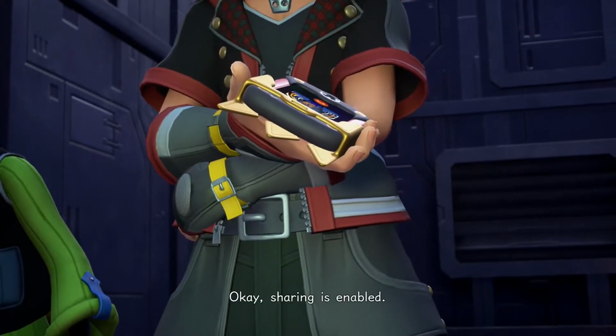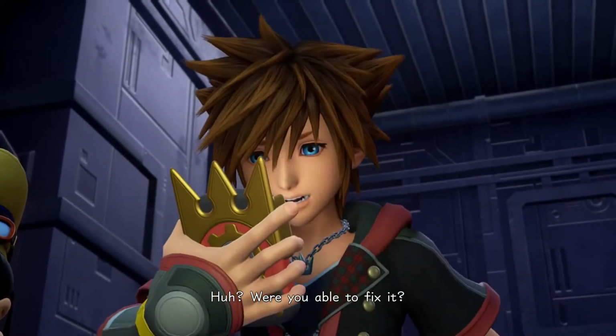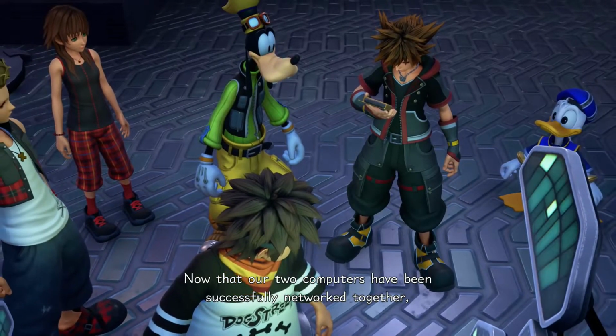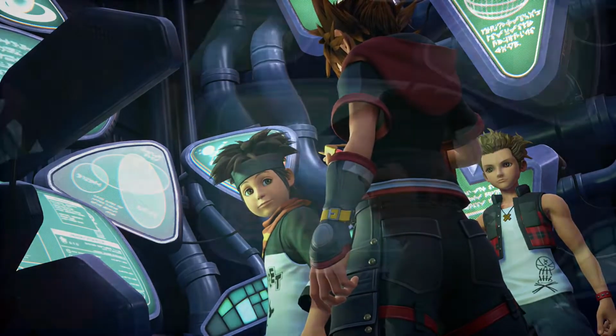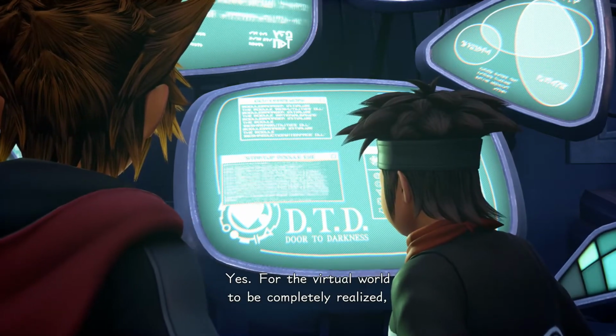Nice. Okay, sharing is enabled. Does it really take that long to do? Huh? Were you able to fix it? Now that our two computers have been successfully networked together, I can take control of the terminal there and change the privileges. And Roxas? Anzo gives us a friendly tutorial in setting up your computer workspace.